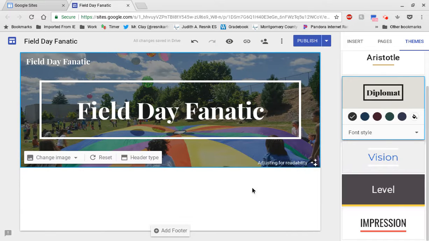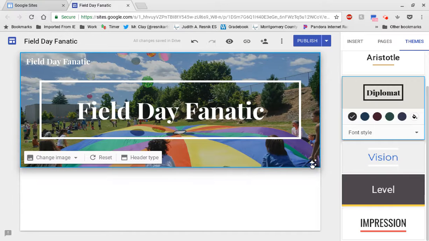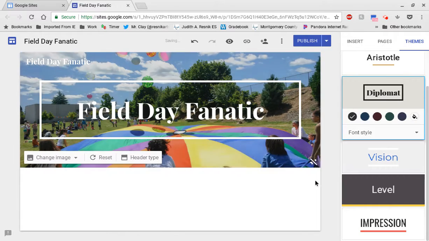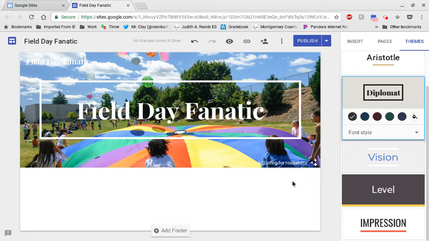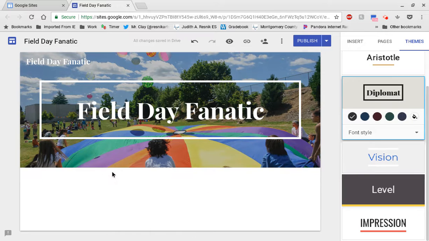Perfect. Looks pretty great. One of the things you're going to first notice when you do that is there's this adjust for readability. So it'll kind of dim the background if your letters are too much like the background. So that looks pretty good, but if I wanted to change it, it's just going to make it very bright, which is nice and vibrant, but you can see how this white kind of blends into the sky. So I do want to adjust so that the viewers can view it a little bit more successfully.